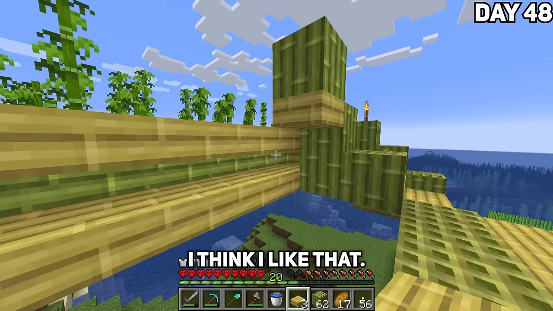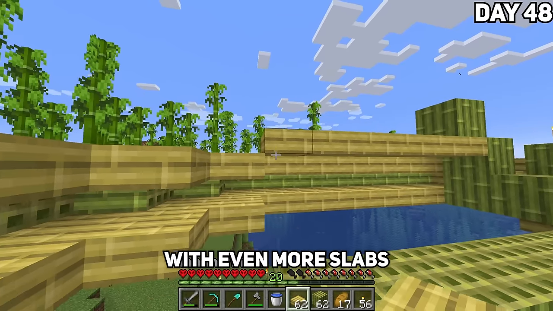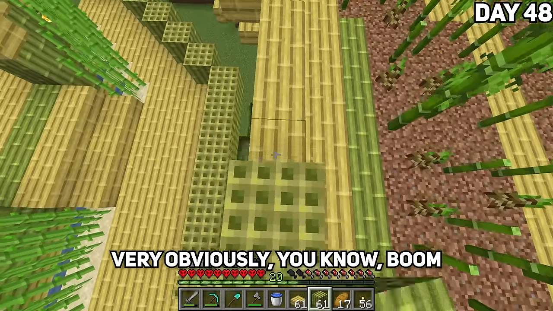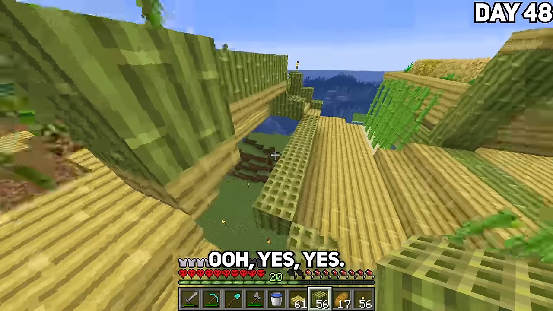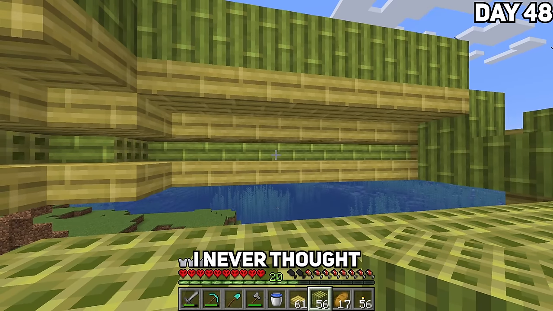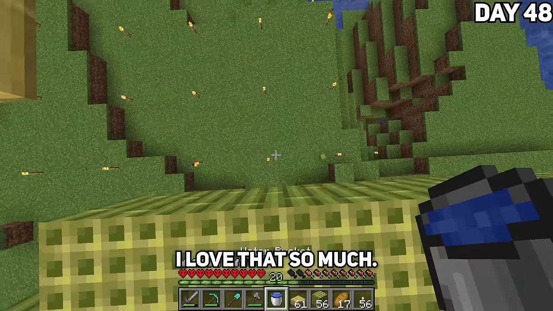I think I like that. Okay, so we'll just go around with even more slabs, just like that. And then on top of the slabs, very obviously, we just put these down. Yes, I love that because I can't believe I never thought of doing some kind of build like this. Oh God, that is so beautiful. I love that so much.